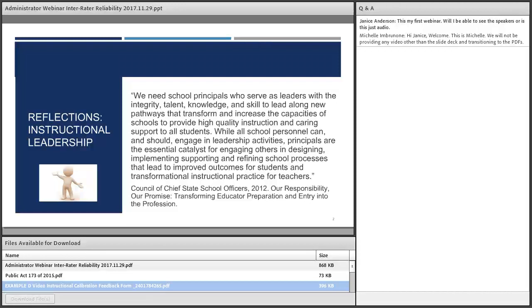what is a school-ready principal? The idea of a school-ready principal really combines the ideas that are in that quote, from the ability to increase the capacities of schools, to being that person that's an essential catalyst for engaging others, and really the key catalyst to be a transformational leader and change instructional practice for students. And really we see the school-ready principal as serving a very important role, because they are the catalyst that can connect others to ways that can serve students in the school and the community as a whole. We know that leadership has a significant impact on student learning.